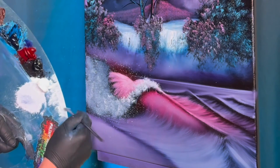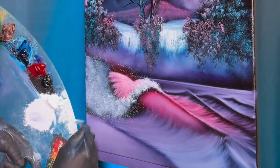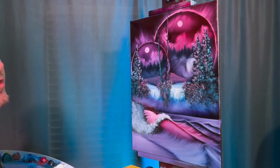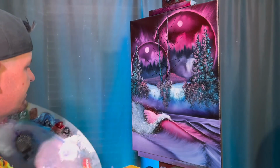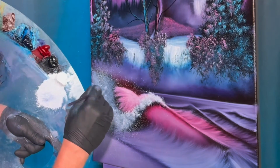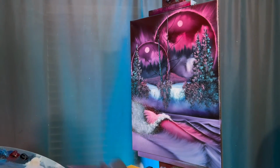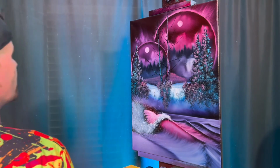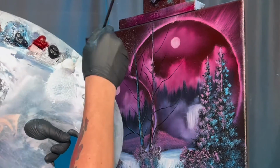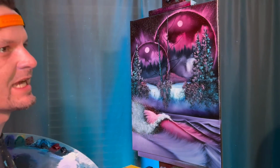Honestly, it's amazing. The more you do, the more little flicks, the more little bits of water that are flying out, getting all over everything, making it harder and harder to see all those details. That's what you want, baby. That's what you want. You don't want to see all the foggy mist. You want to see all these spraying bits of water. It's crazy. Now let's come out for the very last top and get our little bits of stars out in our sky of our universe out there.